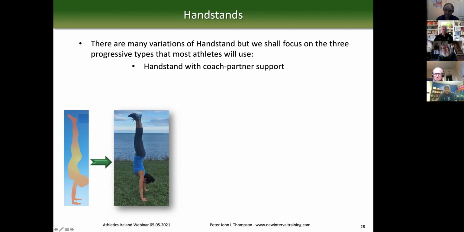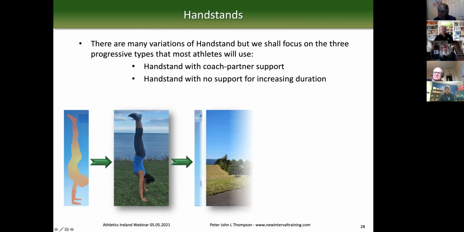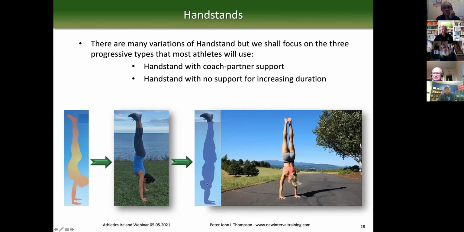For our track and field athletes, the ankle will always be in neutral at 90 degrees. Our back will be as flat as possible. Our head should be in neutral alignment. So we should be looking for this sort of position here. This is the perfect neutral postural handstand, where the back is flat, the pelvis is horizontal, and the head is in neutral alignment.